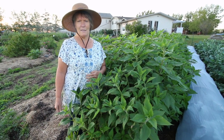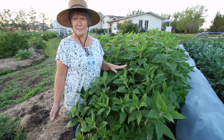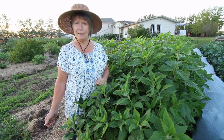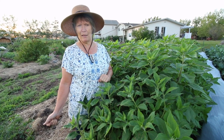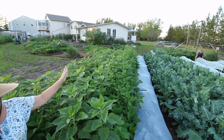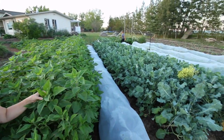These are our sunchokes, or Jerusalem artichokes. We planted about eight little tubers last year and they grew. We left them in the garden and harvested them this spring, then transplanted them into this area. So we've got a beautiful perennial windbreak here, and we haven't had them flower yet.